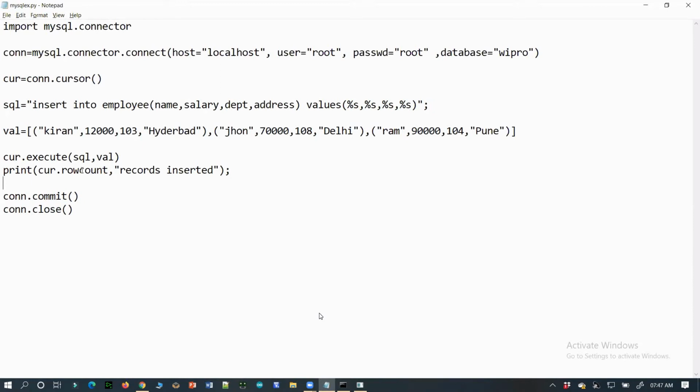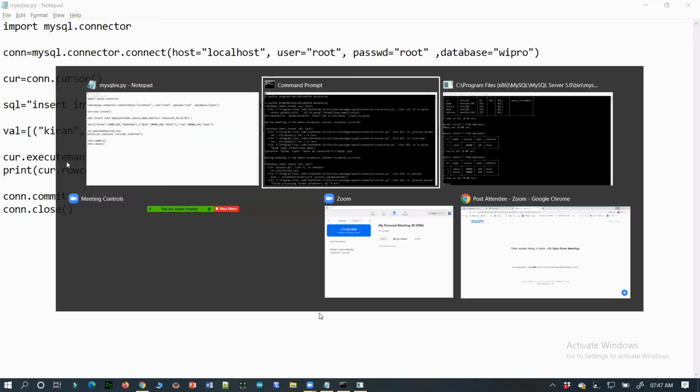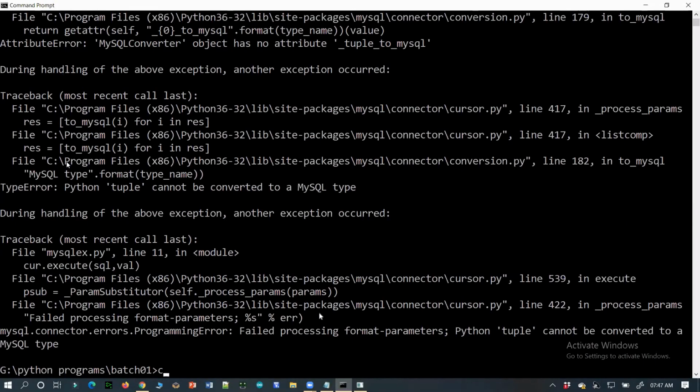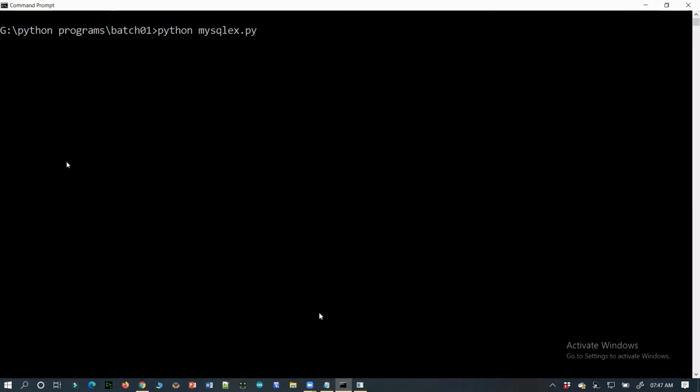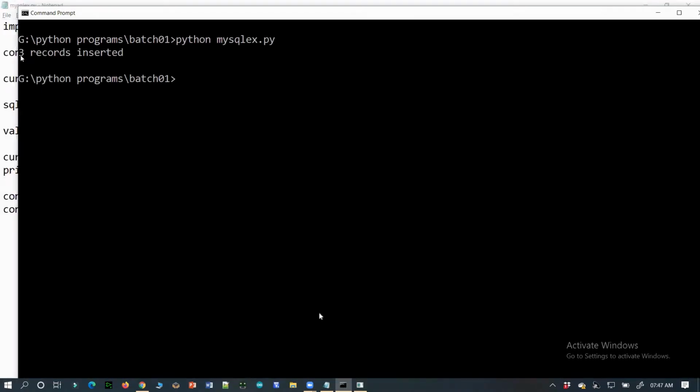Here, we need to execute, give a tuple in the quotes. Actually the method is different. Now it got inserted. How many records got inserted? You can see, 3.